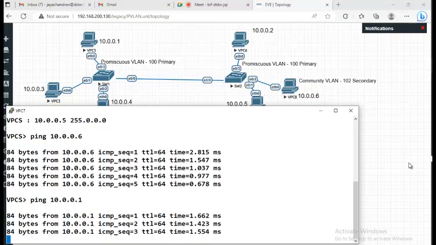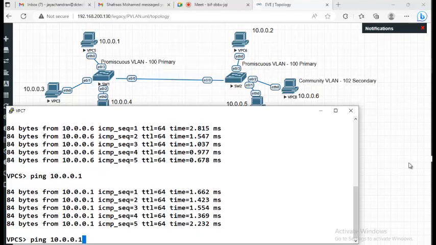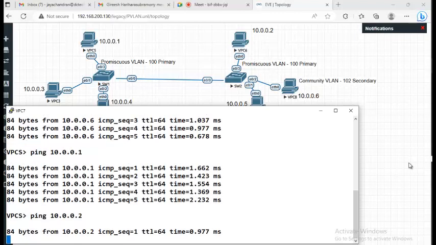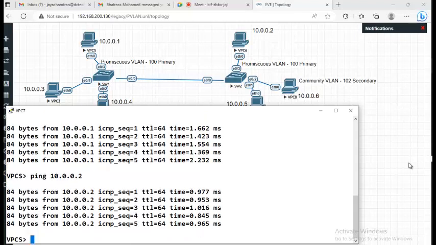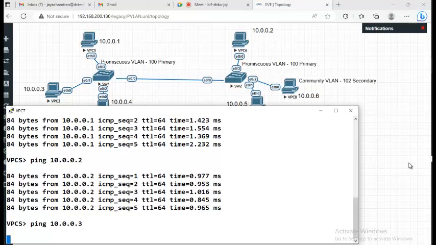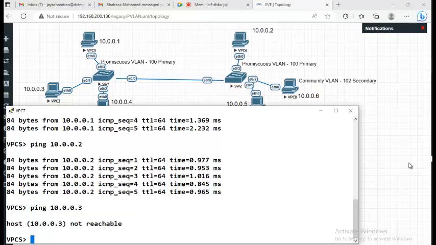See, it's pinging 1 on the other switch, 2 on the same switch. But it should not ping 3 or 4. That's all for private VLAN. Right?